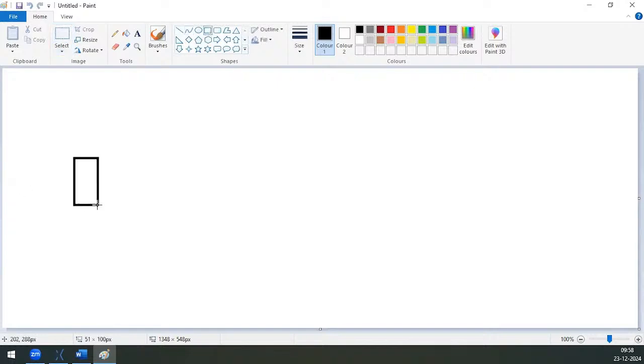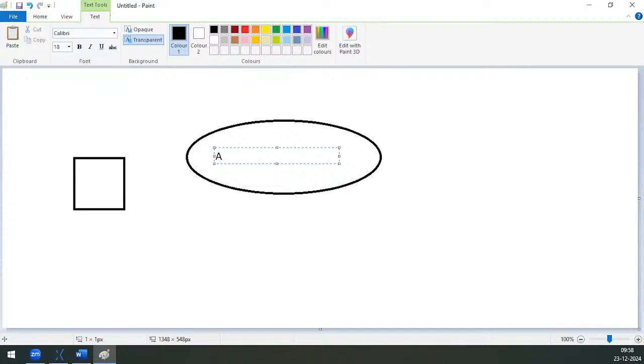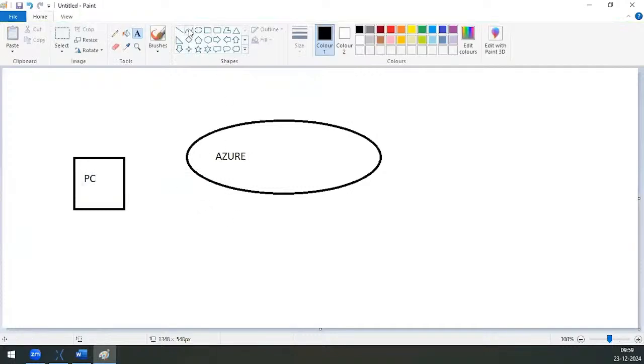You are having a laptop or desktop, whatever you have here. And you went to the cloud, Azure. This is your cloud, and this is your PC from where you are accessing the virtual machines.